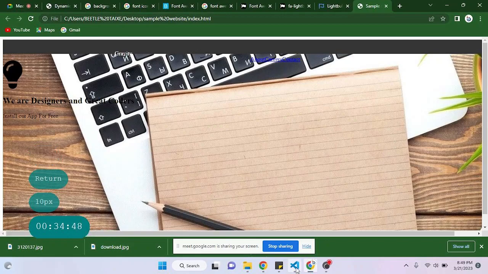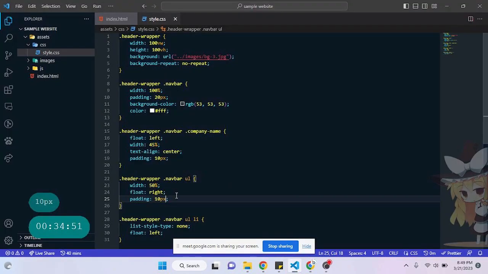Oh wow, nice. But something is messing up there. What is that? Let's remove this height. Okay, 20px. Navbar padding. Do we have height? No. Float left, float right.